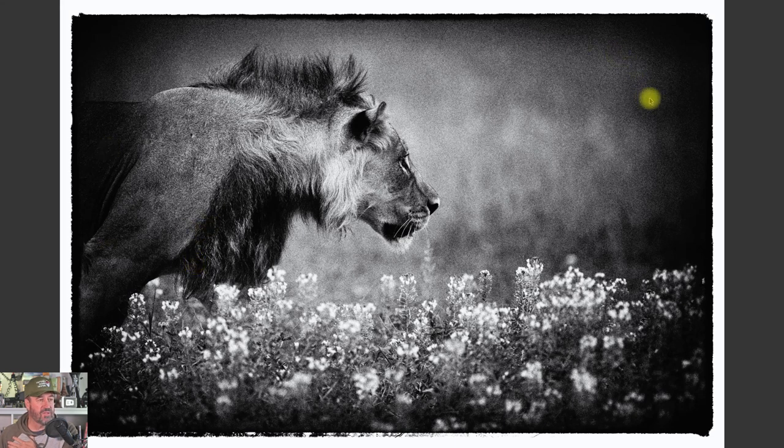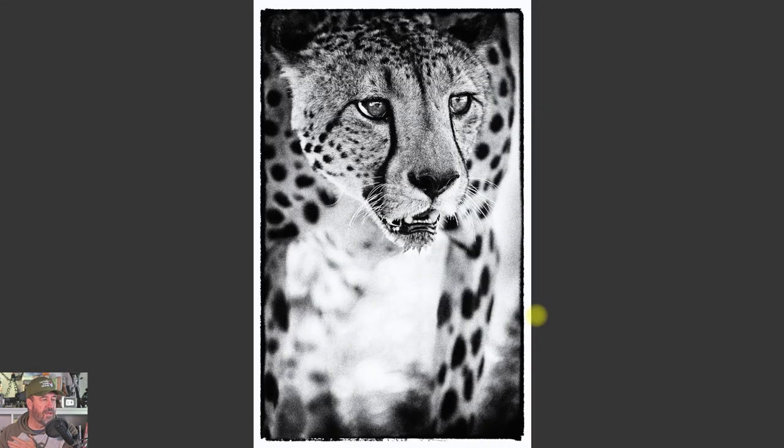And what I've done is I've done some vignetting on the edges. You can see there the black on the edges, on the corners of the image. And that blackening of the corners of the image places the focal point squarely on the center of the lion. And then look how the light flowers actually stand out more so than in the color image in the black and white.